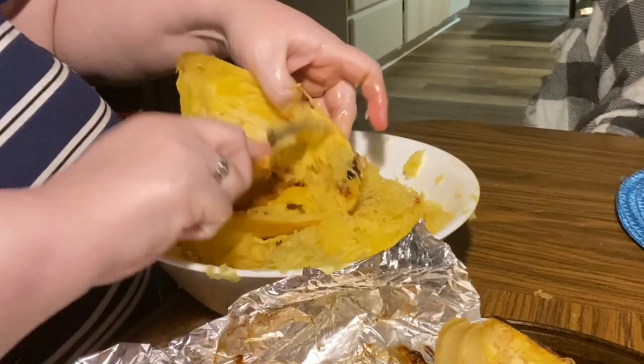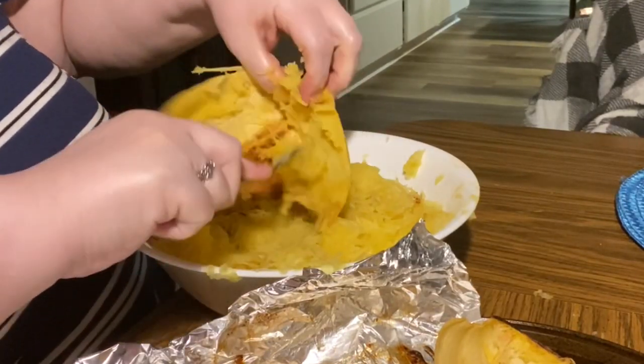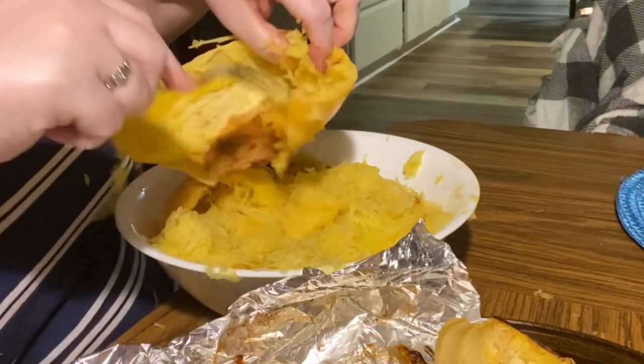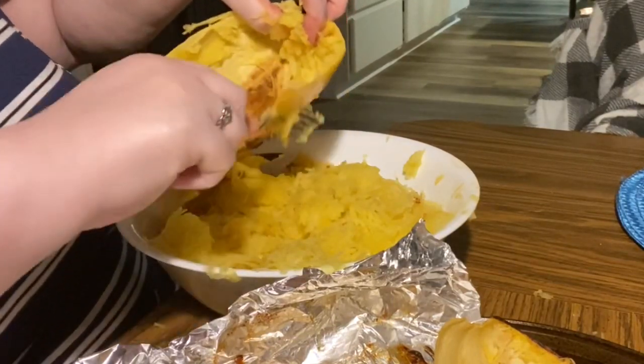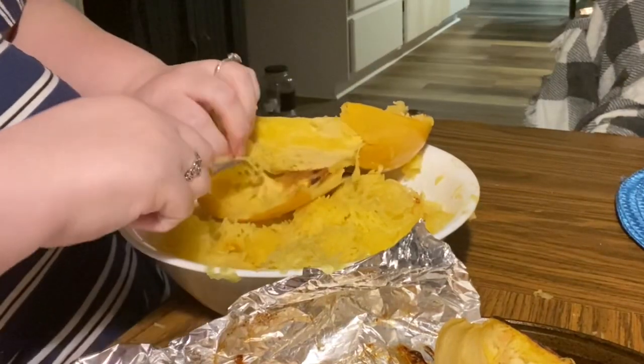It has a very mild flavor. Not woody, not woodsy. It's just a very mild flavor. I like it. Not bitter. That's what I meant to say, not bitter.